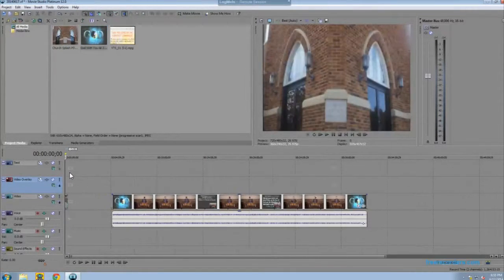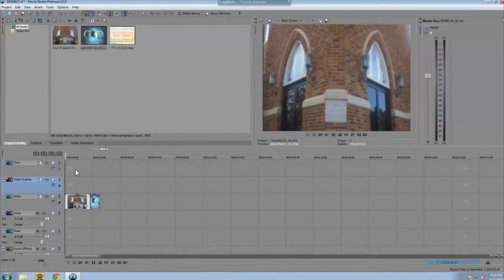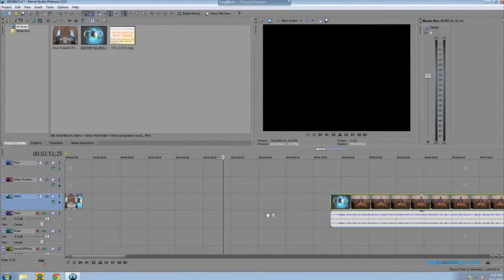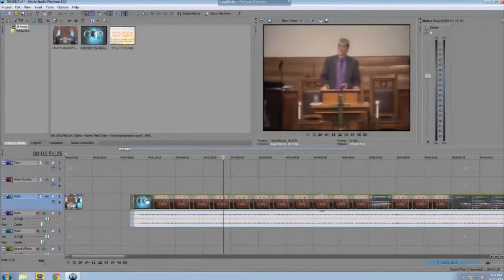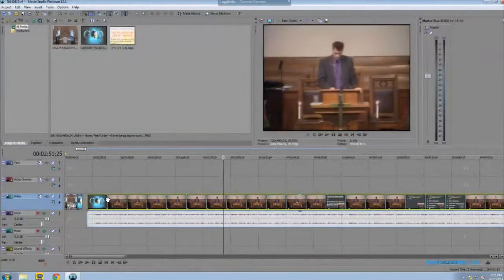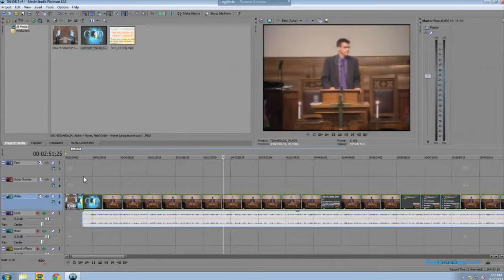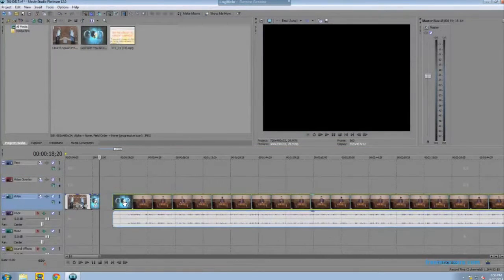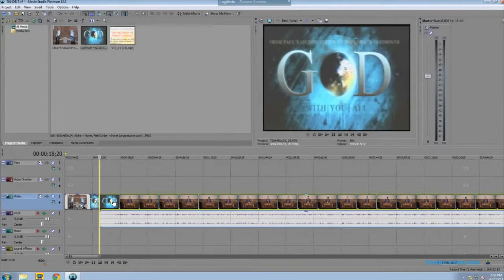If you zoom in on it a little bit, you can see I've got this piece of media. Then I've got this piece of media. Now I need to drag this one over closer to it. So I'm going to grab it, hold it down with the left mouse button, drag it over, release the left mouse button. You'll kind of see that little blue line when the two go together, and it's right at the end. It's just lined up just right.